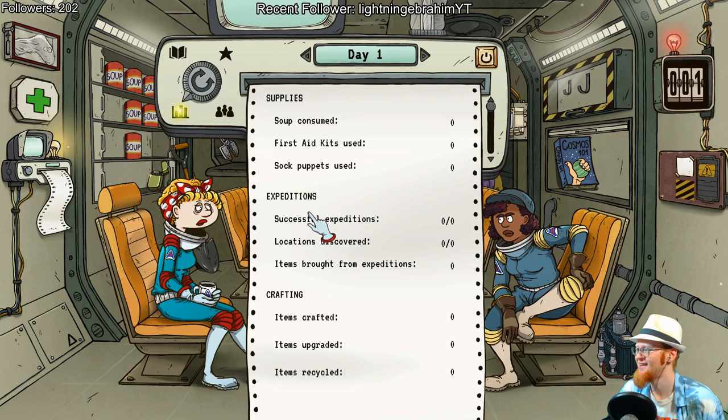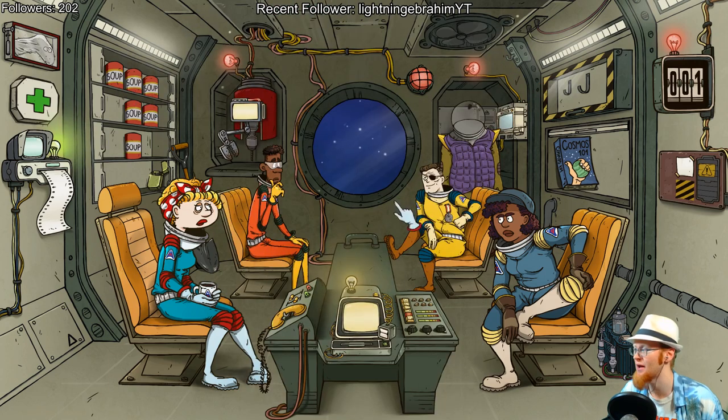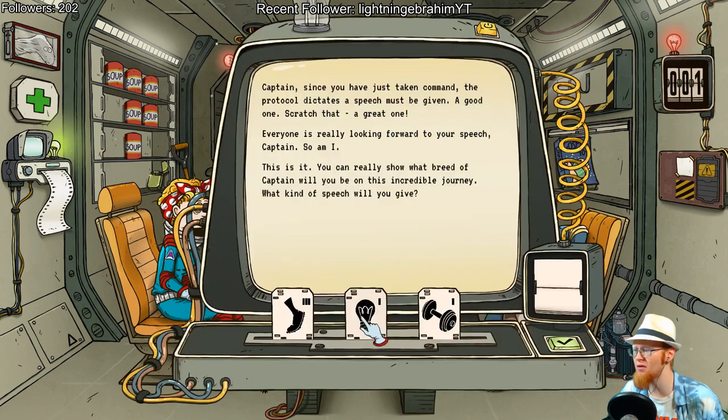Anyway, moving on. We've got supplies. Soup consumed, 0. I don't know how much soup I actually have. First aid kits used, none. Sock puppets? I don't have a sock puppet. Expeditions, 0. Locations, items brought from expeditions. Crafting, okay. This is just a stats screen. What's this button? Okay, excellent. We've got the main computer in the middle.